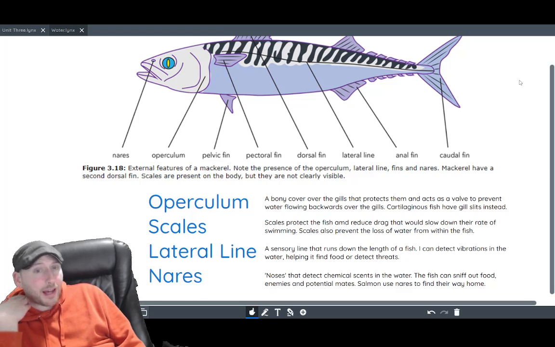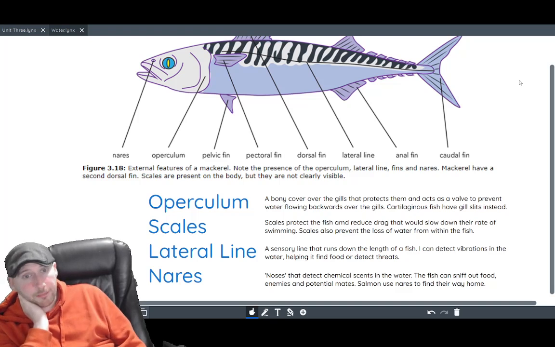So they don't have that operculum covering over their gills. Their gills are still protected because those slits are usually very small, and the hide, if you like, of a cartilaginous fish is much tougher. So they still keep that sort of safety level up, if you like. But you wouldn't see them because they haven't got an operculum hiding them, basically.